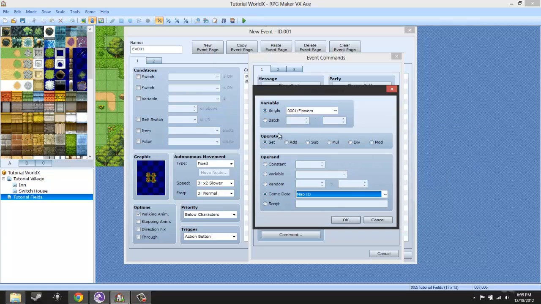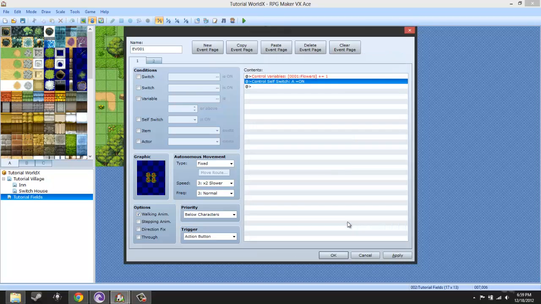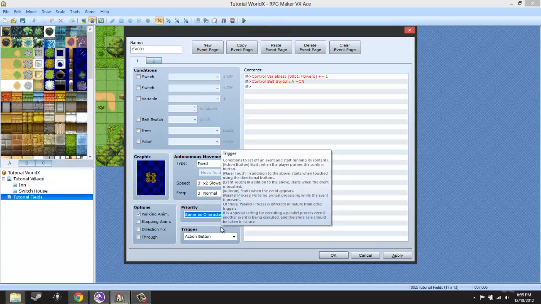So let's continue with what we want to do, which is add 1 constant. Change this number to 1. There we go. So what this event does is you walk up to the event, and when you activate it, every time you activate this event, it increases the count by 1.